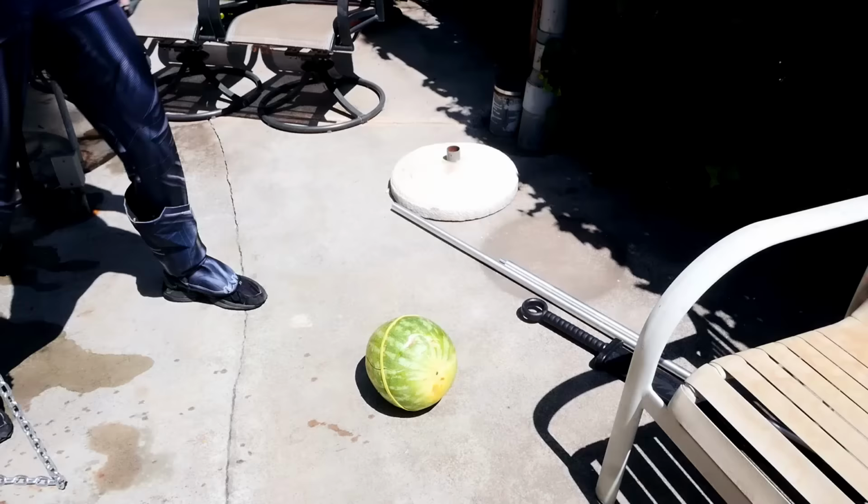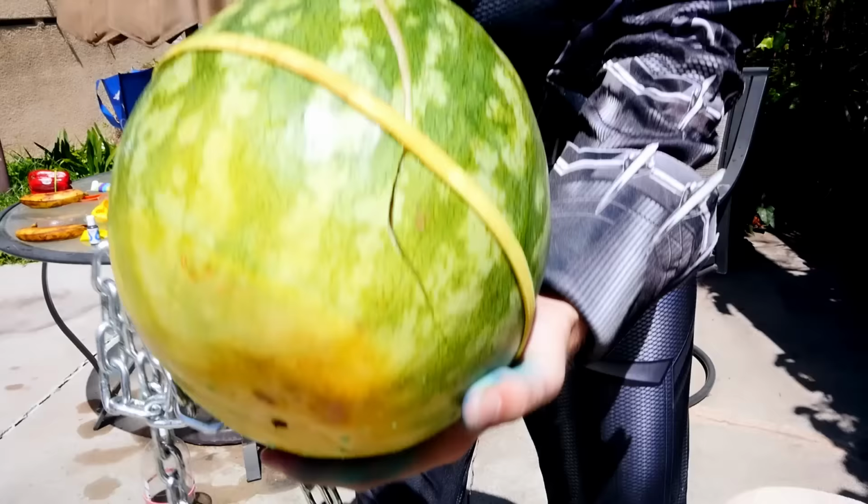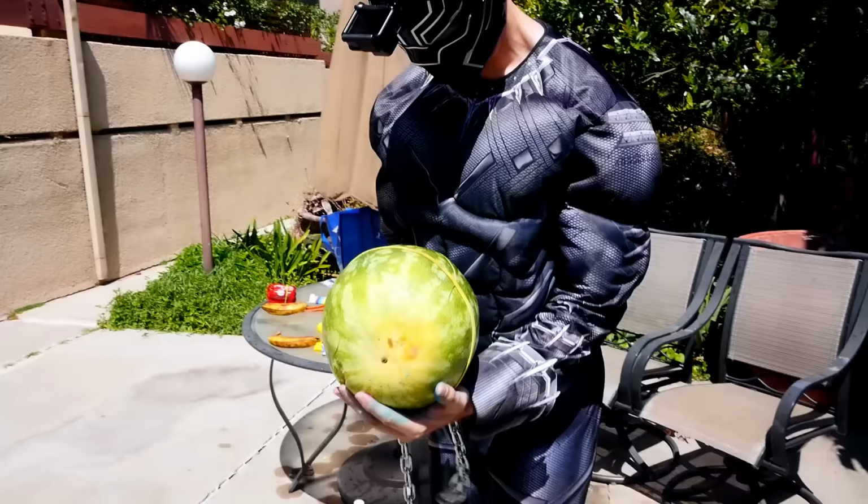Oh, what did I hit? Oh, you hit him in the butt. Oh, I hit him in the butt? You cracked his butt. You gave him a butt crack. He lost an eye also. Oh, no.